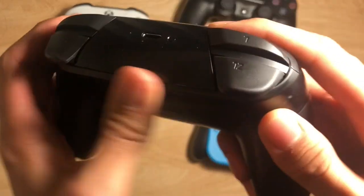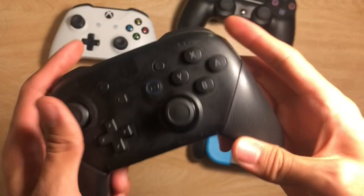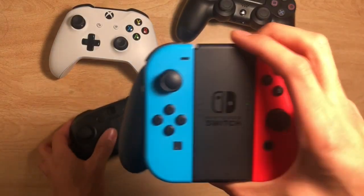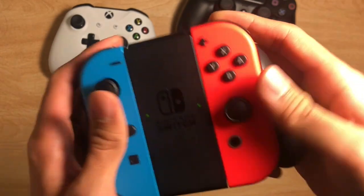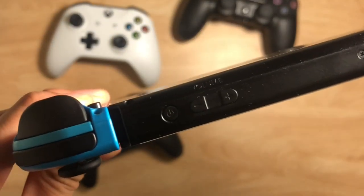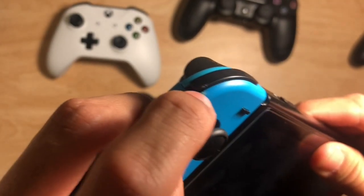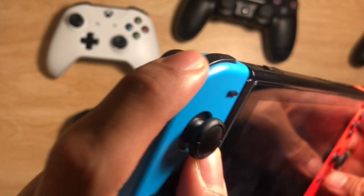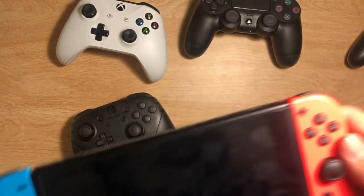The Nintendo Switch Pro Controller is very nice — not a lot of problems with it. It's similar to the Xbox, though the plastic feels a little bit thinner. It is more durable than the Joy-Cons. As you can see, the Joy-Con can get a little wiggly when docked into the Nintendo Switch in portable mode. I also have a small nick on my blue left Joy-Con from dropping it once, which hasn't happened with any other controller. That's what puts the Joy-Cons in last place.